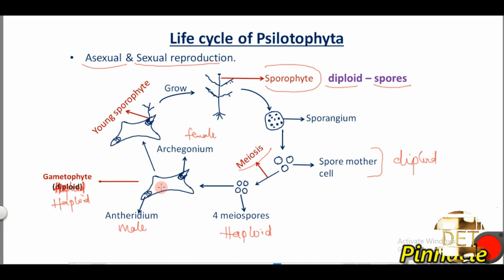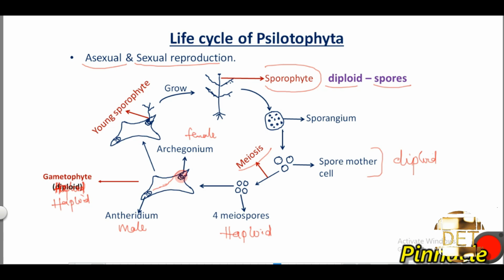During sexual reproduction, the antheridium swims through the thin film of water, because this structure will be found in a very moist environment. Through the thin film of water, it swims and goes into the archegonium to cause fertilization. This is why pteridophytes need water for fertilization. This is why they are also called the amphibians of the plant kingdom, because without water, fertilization cannot occur.